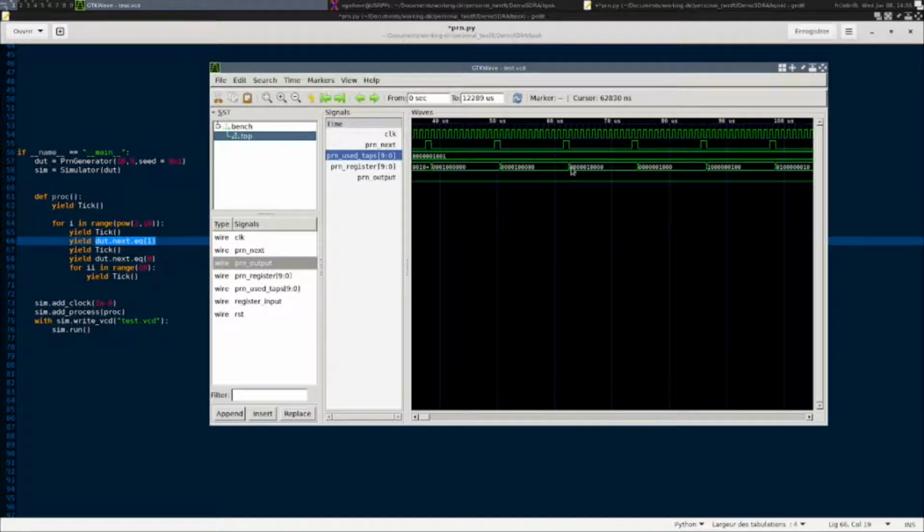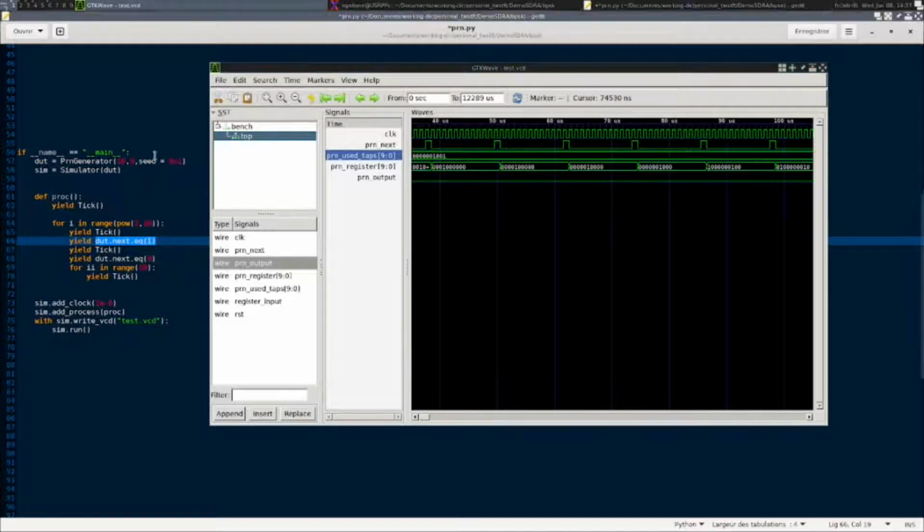Every time you see a rising edge for the Prn next signal, you see that afterwards, on the next clock cycle, there is a shift in the value of our register, and every time the 1 is just shifted right. Here you see 1 XOR 0 equals 1, so the bit inserted next is 1, and you see it continue to shift. So that's exactly what we expected.